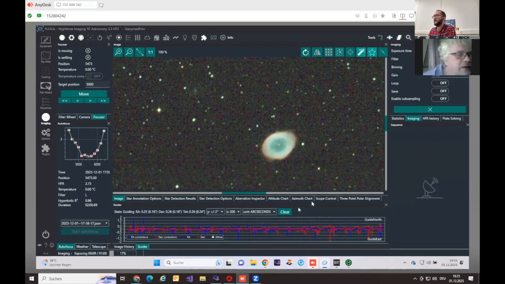Well, you see the central star even here. And by the way, this is a galaxy, the background galaxy here. You see the central star, and that was a 2-second exposure. It's very bright.